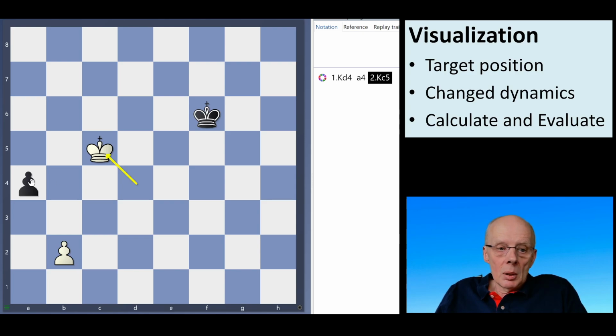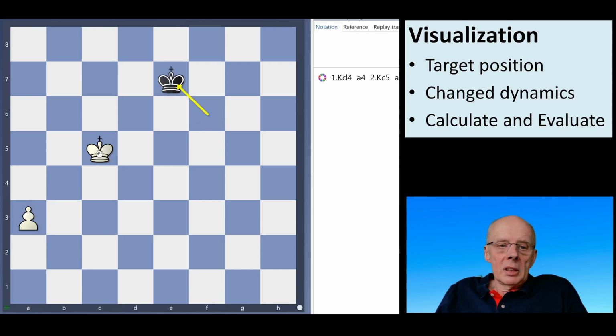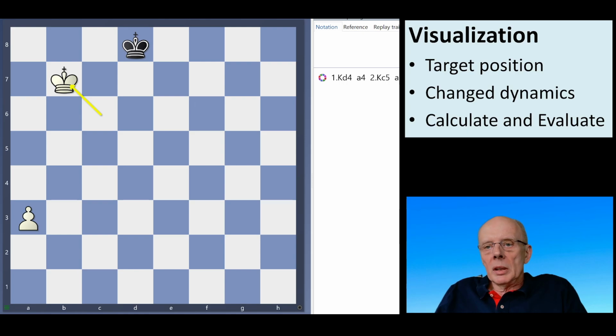So this is the last moment. And then after king a4, white would be on a key square of the pawn on b2. This is the last moment and black can change structure. And now we see that white gets to a key square and wins the game. So king c5 had a dual threat. It was closer to one of the attacking key squares, and at the same time it was threatening to capture the pawn and directly occupy a key square of the pawn on b2.